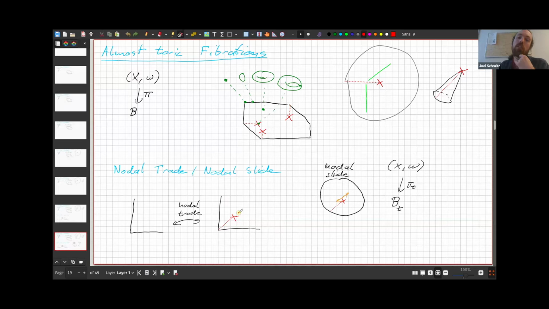And there's a second operation, which is the nodal slide. So when I have a node, I can modify my fibration by moving a node back and forth along this cut line. So for every node, I have a 1-parameter choice on where I need to put it. And all these modifications in the base I can represent by some varying parameter t of my fibration, where I also have a varying base, but I keep the manifold on the top the same. So I have a varying fibration, the manifold stays the same.